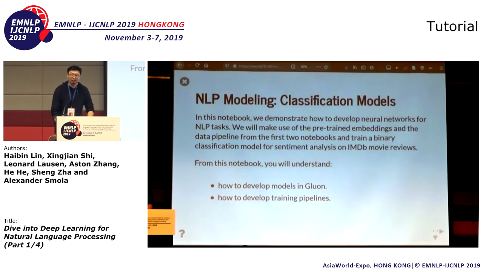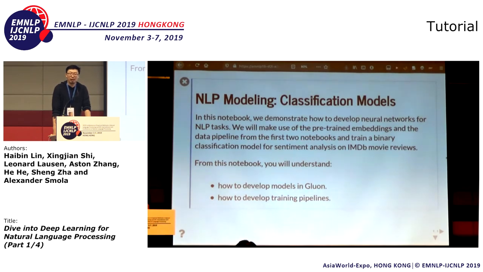And later on in the exercise, towards the end, you would have the chance to enhance the model with a bidirectional LSTM. I assume that you already know what that is. With that, you can actually see the performance improvement from the architecture change. Another important aspect here is to show how you can put a training pipeline all together.